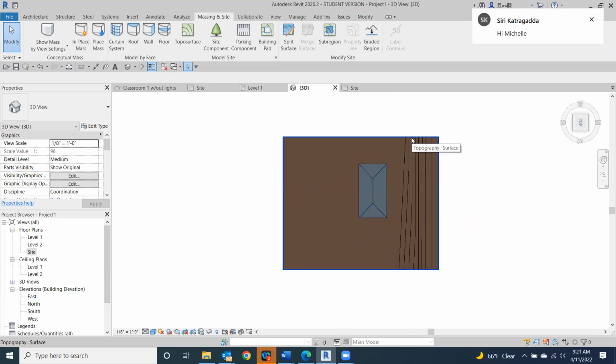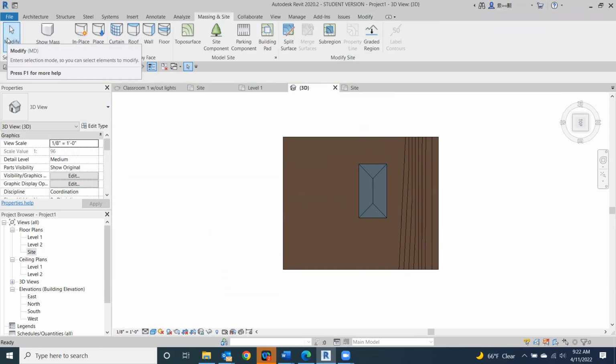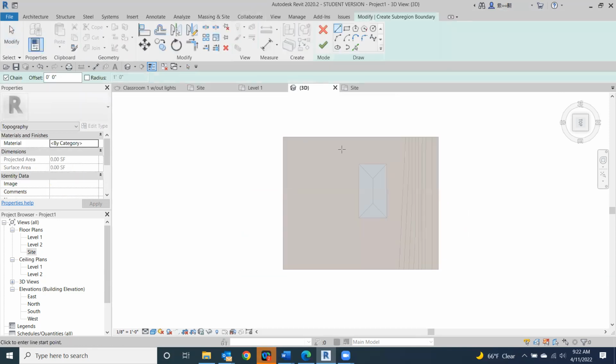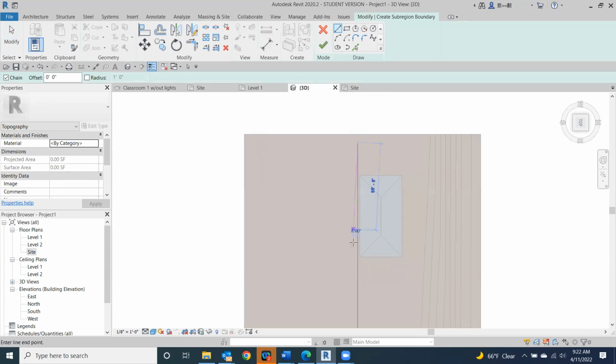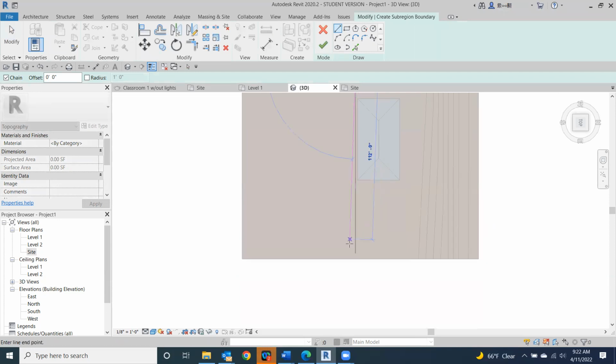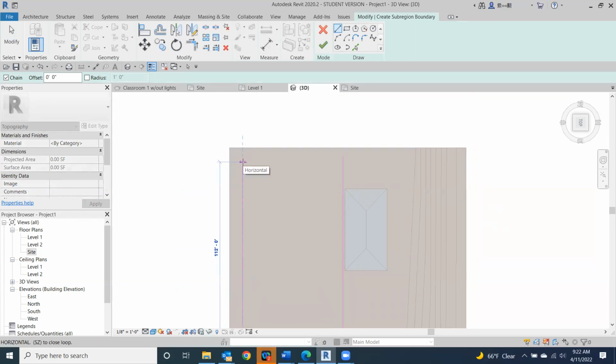So from this view, I'm going to go to my parking components. Well, actually, no, let's not do parking components next. Let's do our subregion next where we create our parking lot. And I'm not paying attention to my dimensions here, but that would always be the case.